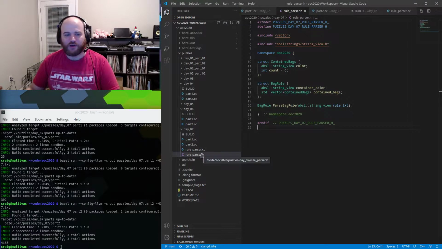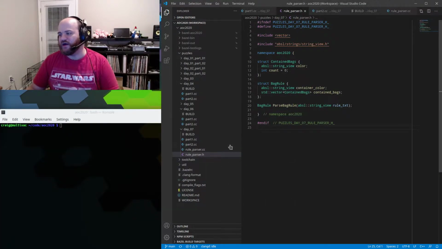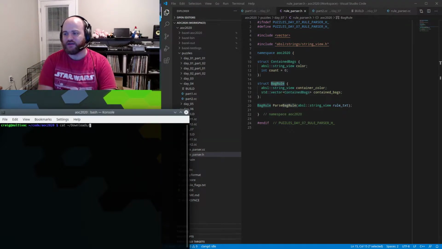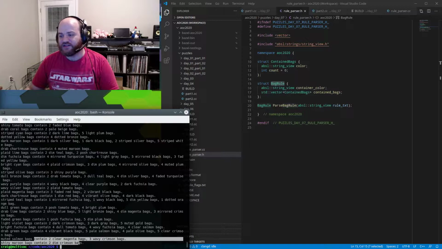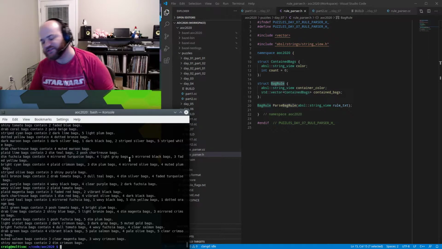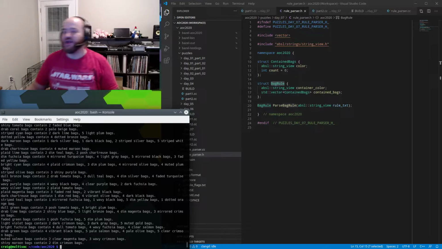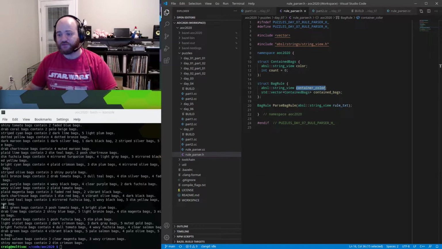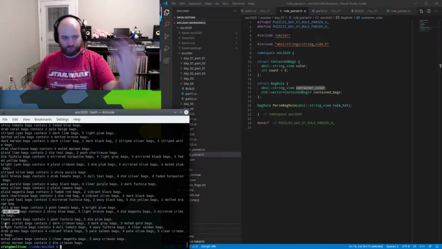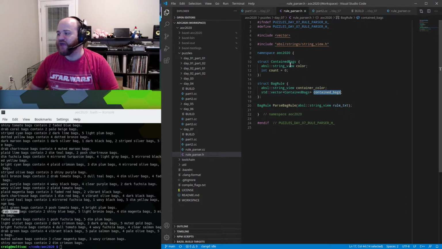So I decided to clean that up a little bit. I made a shared rule parser library that both parts of the solution can use, and basically it parses the lines in the input file. If we look at the day 7 input, we have lines like this. We have some color of bags, and contains, and then a list of the bags they can contain, or they can contain no other bags. We want to parse that into a structure that we can actually use in our program. So we've got the container color for the outer bag, like here we'd have dull green, drab lime, all these examples. And then for the contained bags, we have the color of those contained bags and the number of those bags that have to fit in there.